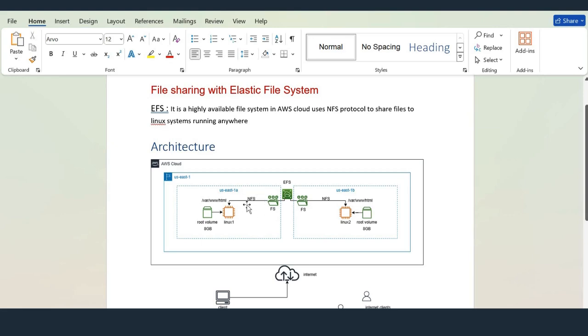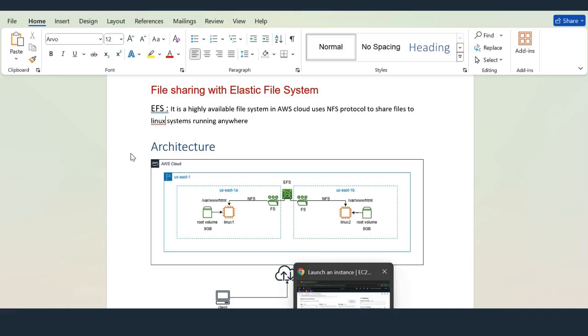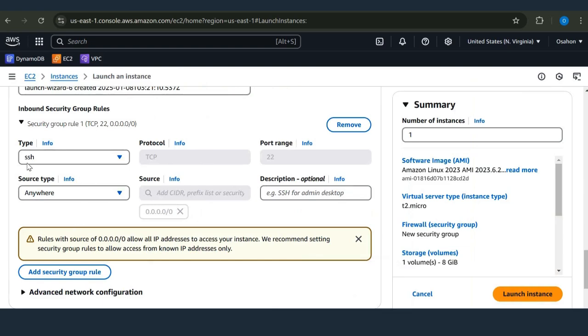So I'm going to create traffic that will allow NFS, okay, from anywhere. And because it's a web server, we'll make it public by allowing HTTP and HTTPS. These are the security features that I'm going to work on right now.